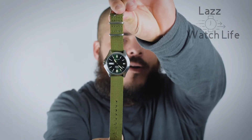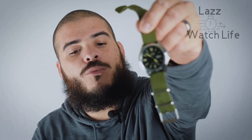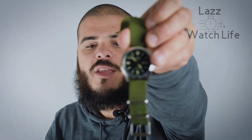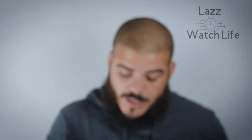This is an Orient 3-star. By the way, for newbie watch collectors, great piece to look into. And this might be my next review, if I can get that in focus there. That might be my next review. Yes, I think I'm going to make this my next review. There you have it. So, yes, watch straps is very, very important.